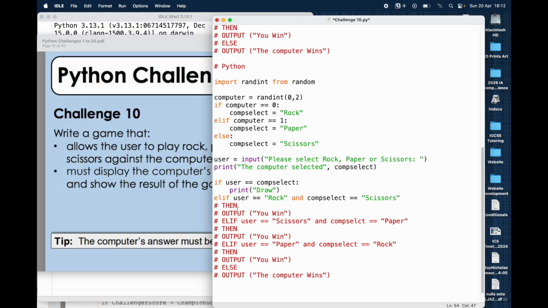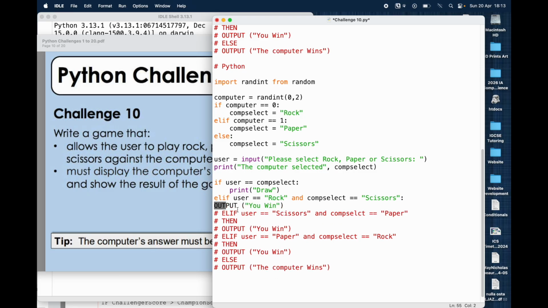Now you'll notice there that the and went orange straight away. That's because I did a lowercase and, and I probably should have in my pseudocode made that an uppercase AND, but that's okay for the purpose of understanding how this works. As long as you know that in pseudocode that should be an uppercase, then there's no problem. In fact, we could go back and change that later if we really needed to.